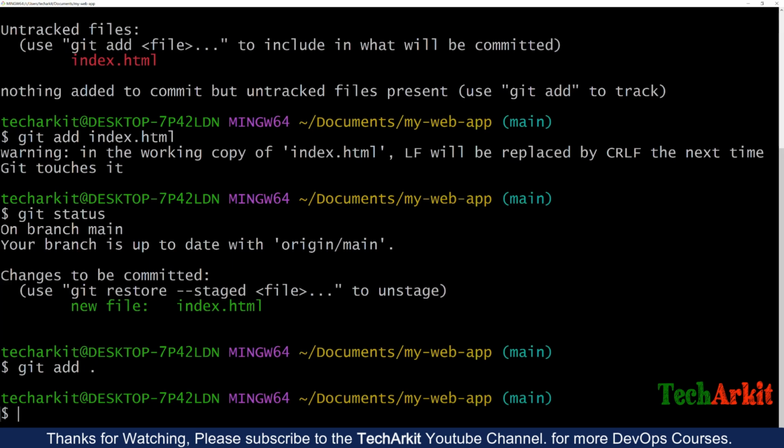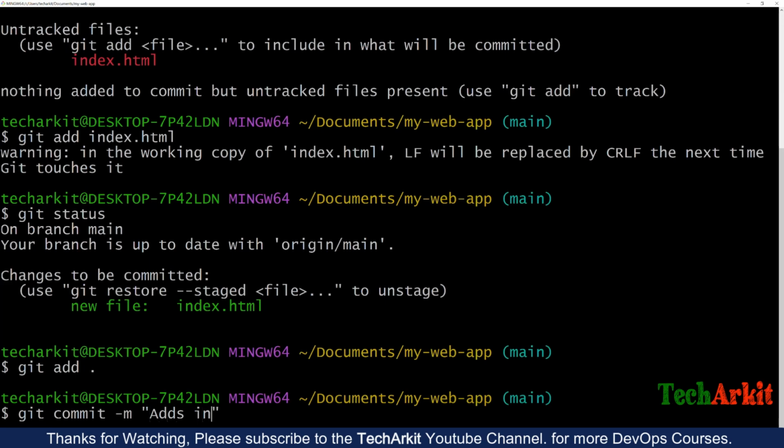It is ready to commit. So to do the Git commit, what you have to do is git commit -m and provide the message. The message should be meaningful, and the action should be defined: what the commit is for should be defined here.